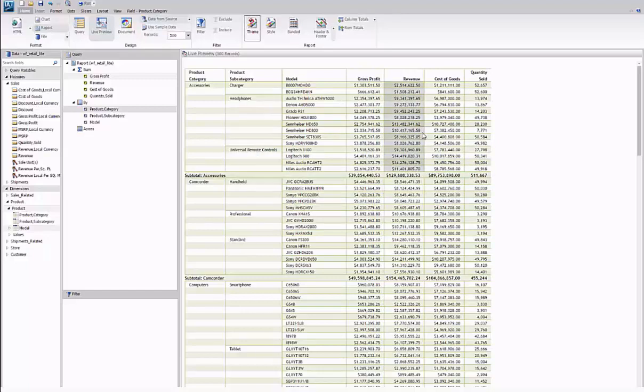The next thing we want to do is we wanted this to be an active report, so we need to change the format. Also on the Home tab is the format. The default is HTML. We'll switch it to active HTML or active report format, which gives us all our interactivity.